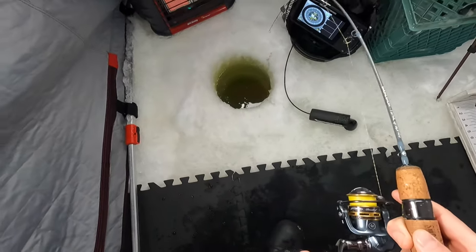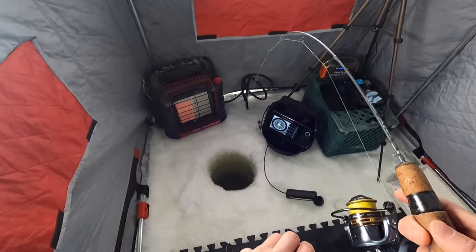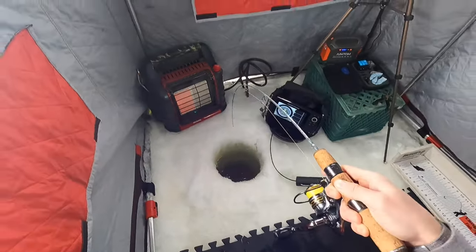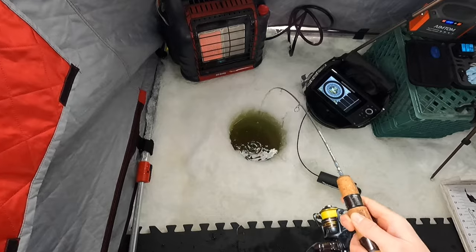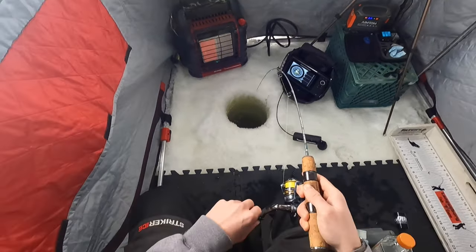Come on. Battling. Missed him the first time. We got. Oh, he is fighting. Battler. These trout are so fun. This is a good one. Oh yeah.